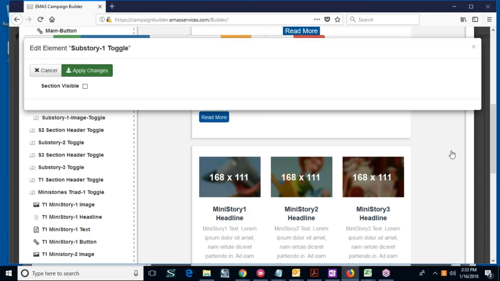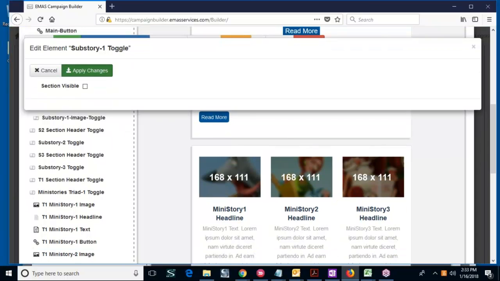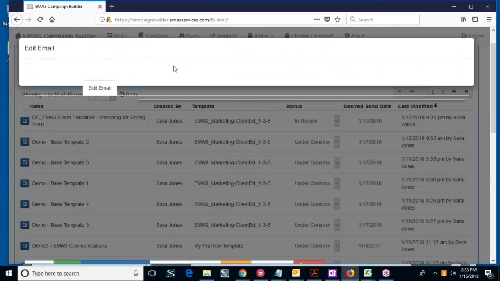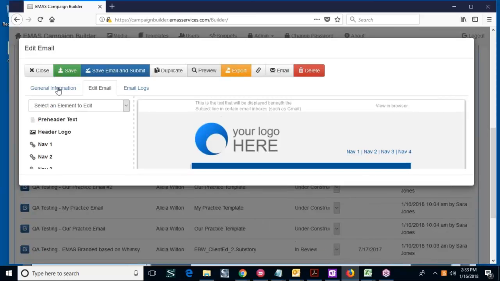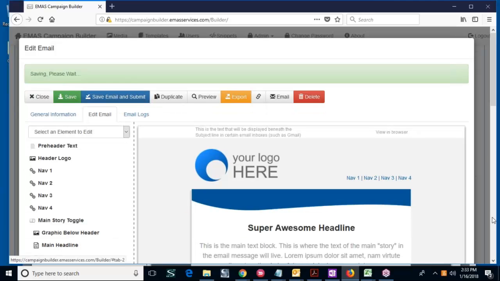Awesome. Okay. As soon as we get done waiting, you're going to see that sub-story 1 just completely disappear, and there it goes, gone. So now it is, yeah, I think this is a Firefox issue, not an ECB. Yeah. I never use Firefox for this exact reason. Okay. Come on and scroll. I accidentally hit the save button. That's why it's doing that. It's taking forever. Sorry, guys. GTM doesn't help either.